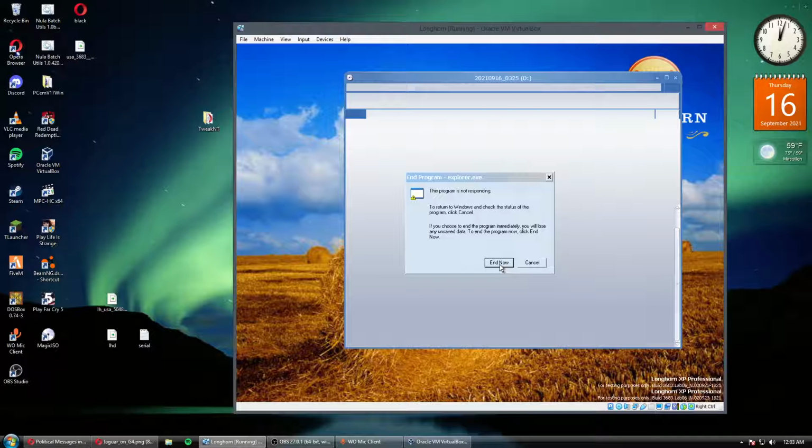This is all typical Windows XP right here, because it ran flawless all the time. It never had any issues. Nobody ever remembers struggling with this. I mean, I will say XP was very solid, but it did have its issues. And it was things like this. Now, this is definitely a little bit exacerbated. By now, XP would have shut down, but this is just gonna keep erroring over and over again. Which I haven't seen it this bad in XP, but XP does do this. So just end it.